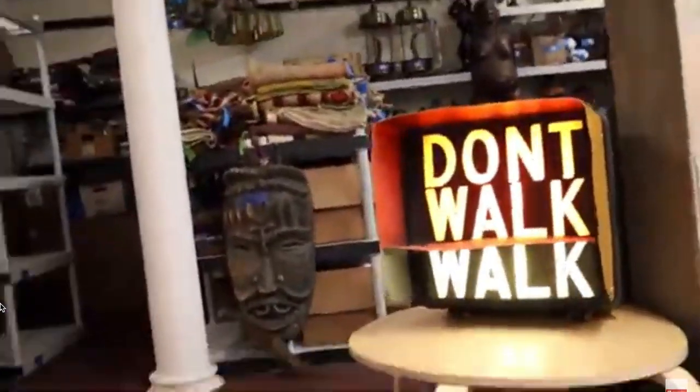That cougar mask ended up selling for $250. Part of being a reseller means sometimes you find things you absolutely love and want to keep, so you list them a little higher than you should, just so you can hold onto them a bit longer. Then somebody buys it anyway. I listed it for some outrageous amount and it was gone — somebody bought it.